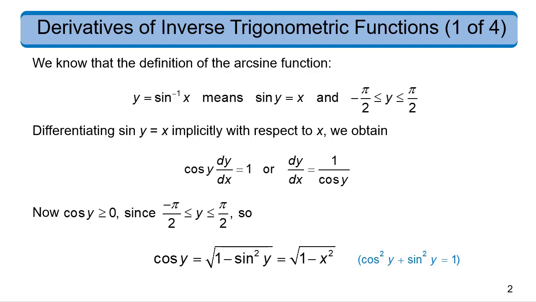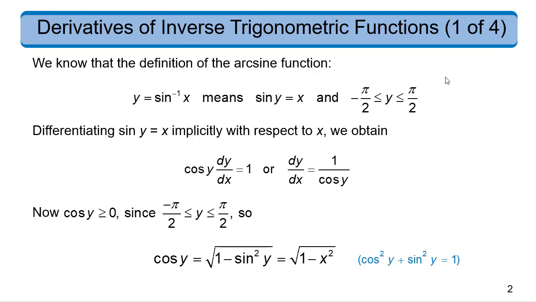So if we have y equals sine inverse of x, this really means sine of y equals x. The variables change places when we're talking about inverses to regular functions. And we have to remember that we have to restrict the domain of the sine function in order to get an inverse function. We have to restrict it to make it 1 to 1. So we're going to restrict that domain of sine to be from minus pi over 2 to pi over 2.